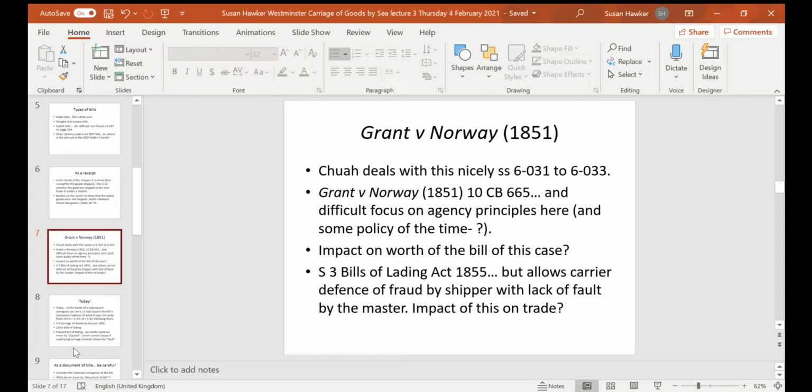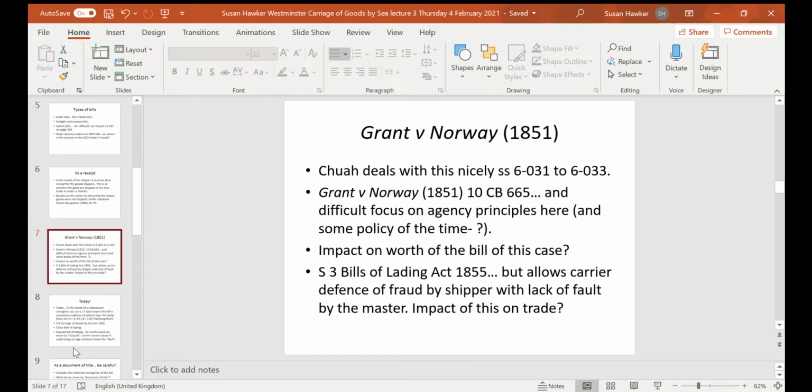Now, the carrier was able to show that what was in the bill wasn't actually reality. And the carrier said that he had no liability because the master should never have signed the bill of lading on such a misrepresented basis, and that he had no authority to do this. He had no authority to bring this as a liability between the ship owner and the consignee on the principles of agency. And so the consignee's claim failed against the carrier.